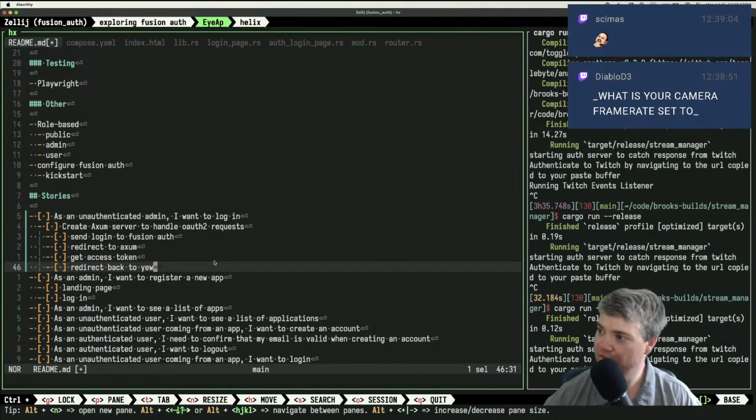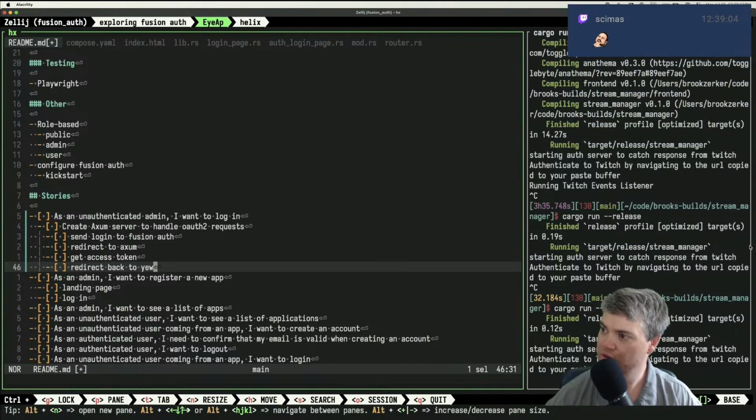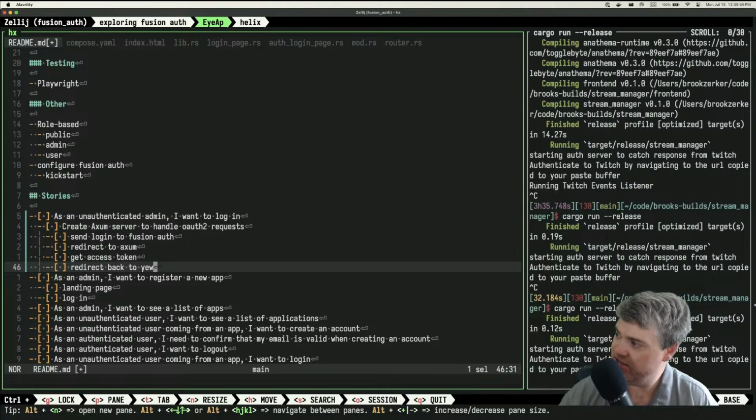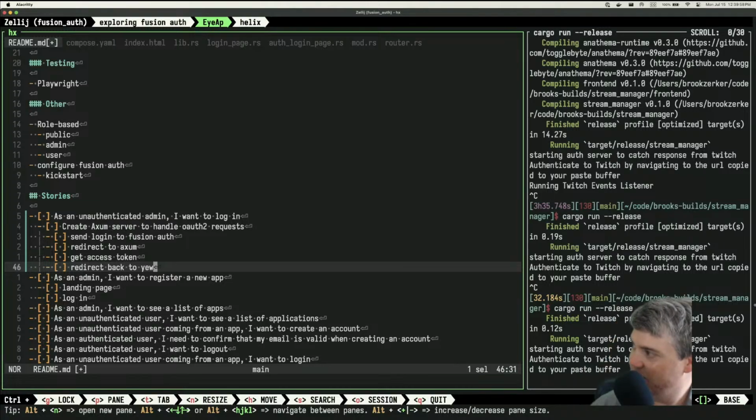Oh, what is my camera frame rate set to? It's gone? Whoa. Good question. What is my camera frame rate set to? Main camera. My camera is set to highest FPS. Match output FPS, 30. Okay, so this camera can only do 30 frames per second. Oh, interesting. Okay. And I have it as a custom resolution. If I use device default, that's what I get.